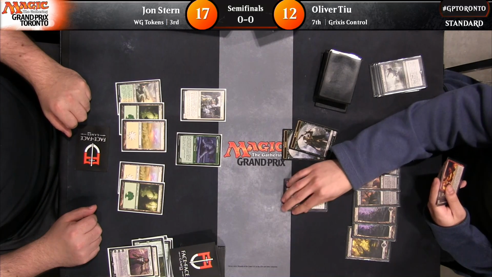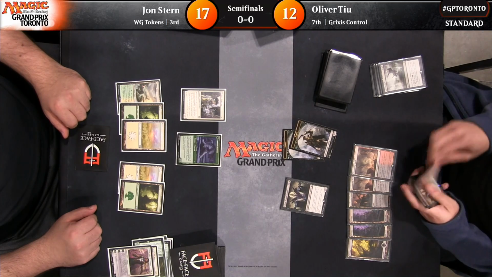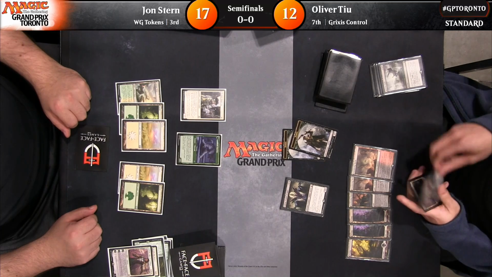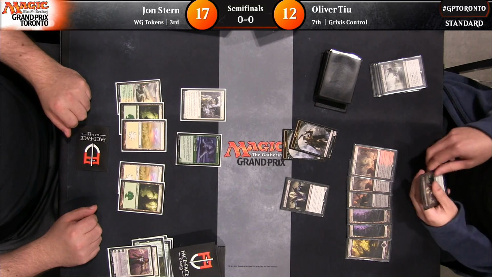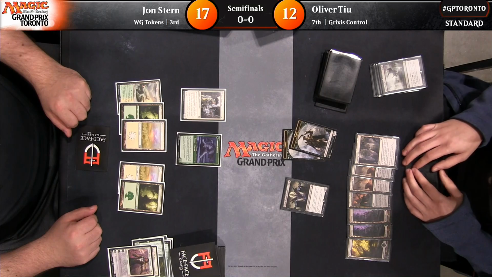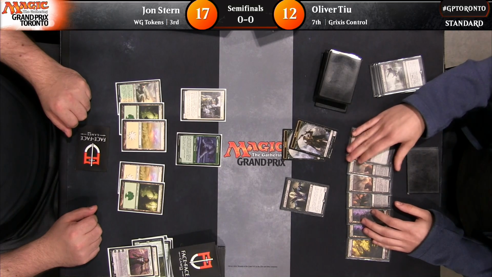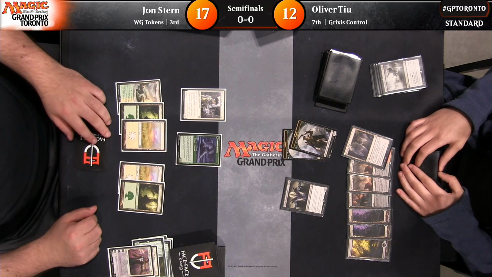Kalitas now, well, is he going to rumble in? There's definitely a temptation to, especially with a backup copy in Oliver Tiu's hand. Yeah, Oliver doesn't have a specific answer to Avacyn, but he can eat a zombie to survive a combat. I guess he can eat both zombies. 4, 5, 9. Yeah, he could, in theory, get his Kalitas killed.